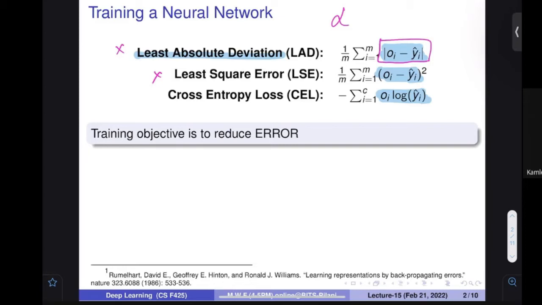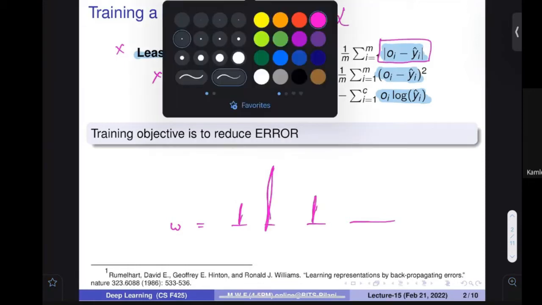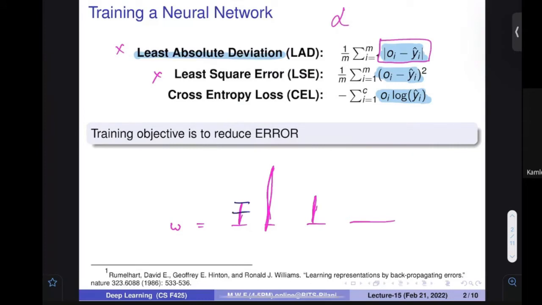So because of this, let's say, since you know that weight is a vector of multiple w0, w1, etc. If w0 is this much, w1 is this much, w2 is this much, what is going to happen is that this particular formulation is going to reduce every item with a value proportional to alpha only. So the same value you are going to subtract from all these weights. This is not a good idea, because if something is smaller, maybe the learning rate should be adjusted based on that. So mostly we neglect this kind of least absolute deviation. This is not a good idea.